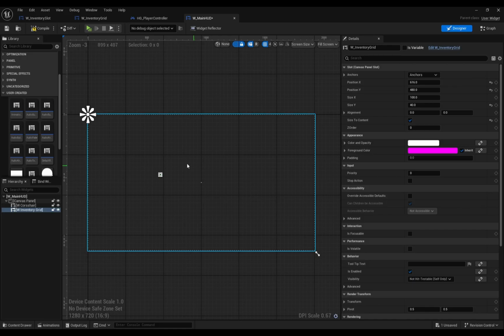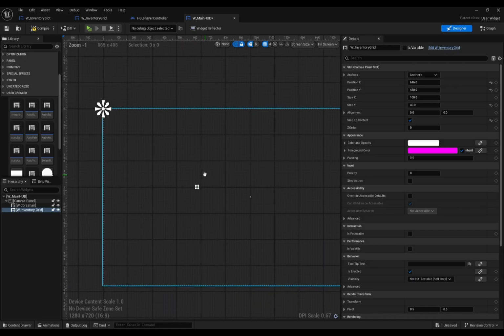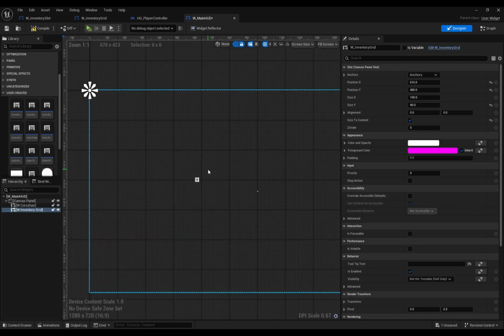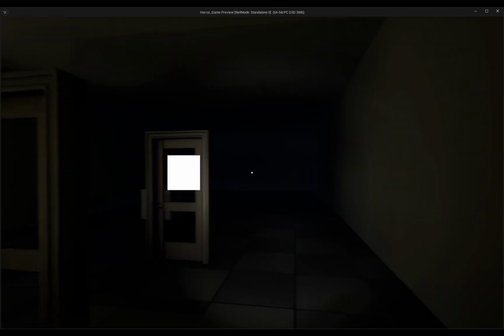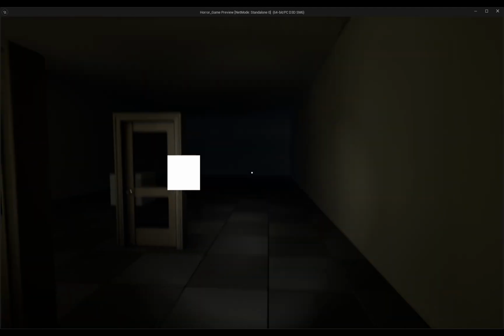So it automatically fits whatever slot we spawn. You can leave it anywhere for now. We'll add a position in later. Now compile, save this, and press play, and you'll see your inventory slots appear.